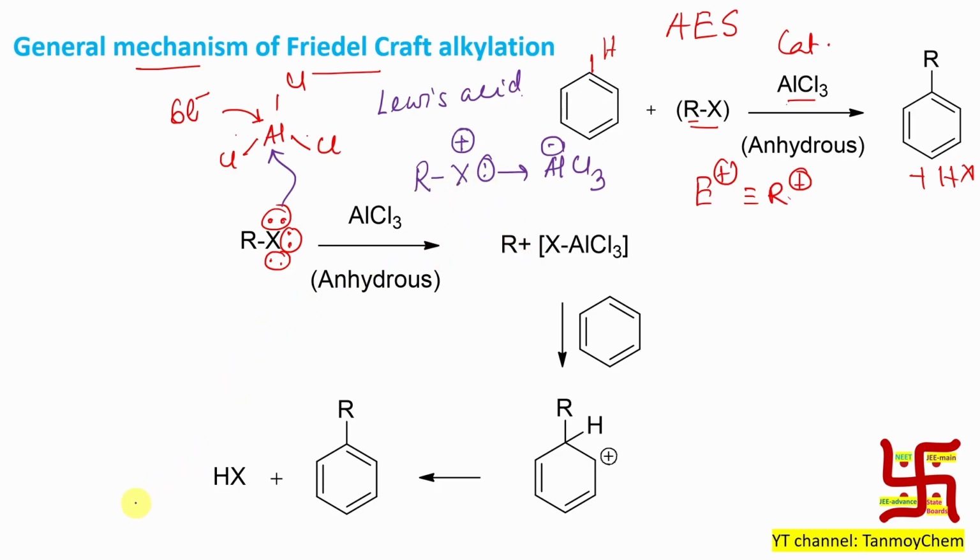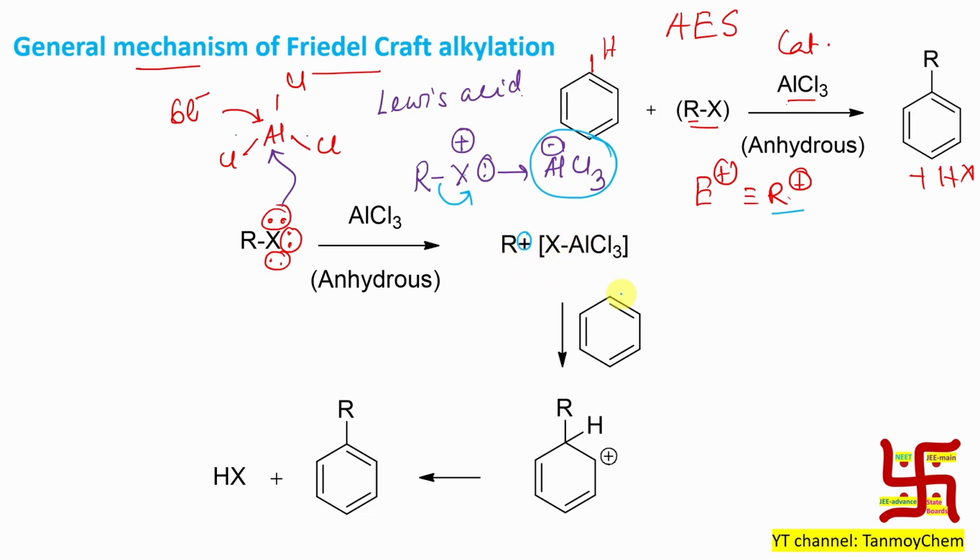Now if you look at X, it's an electronegative atom, a halogen, so here it's carrying a formal positive charge, so it is not stable. That's why this bond breaks. It produces this R plus. This is actually the electrophile, the cation. Now what about the X? This X obviously attaches to AlCl3 such that the aluminium could have an octet filled-up structure.